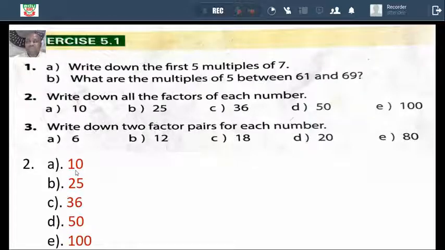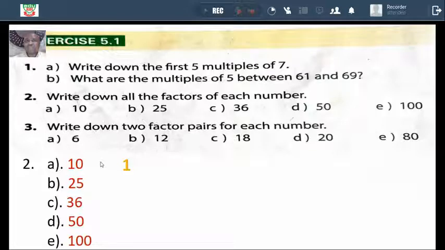Now you remember in a factor, we have to divide into 10 with a number that will give us exactly another number with no commas, no remainders. If it doesn't give us that, the number is not a factor. Now let's start with 1. 10 divided by 1 is equal to 10. So it means 1 is a factor of 10 because it divides exactly into 10 and gives us 10. So our first factor there is 1.